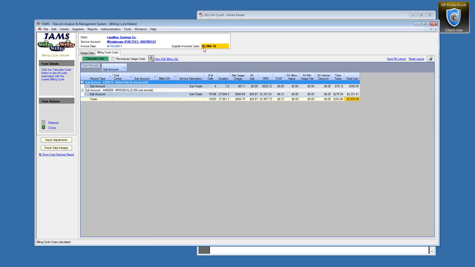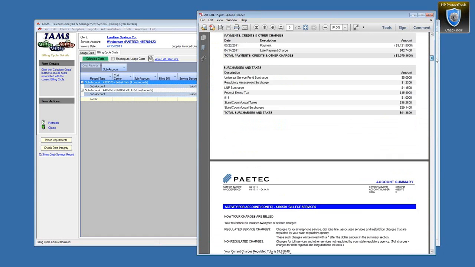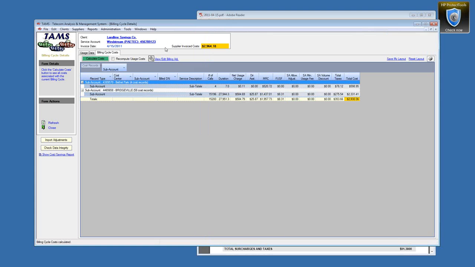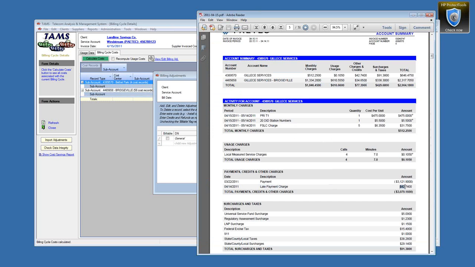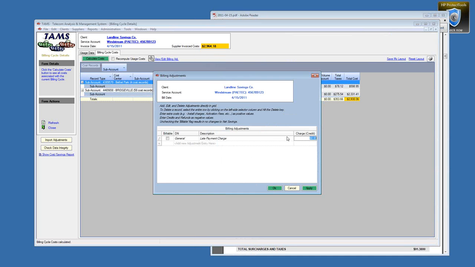The bill was billed from the supplier at $29.64, and here it's $29.30. So what's missing is, and this is something that on landlines we don't have an import or a script to import, these late payment charges. But I can put this late payment charge in as a one-time billing adjustment or as a one-time charge. It's not a monthly recurring charge. It's not a usage-based charge. And usually on landlines, a late charge is about the only $42.74.